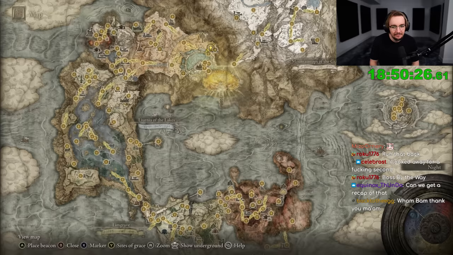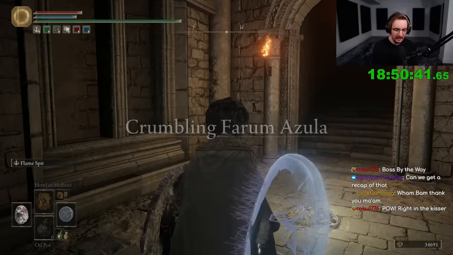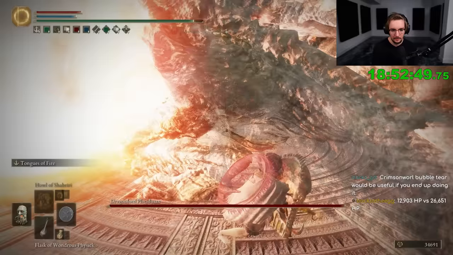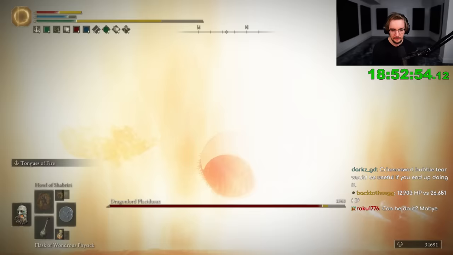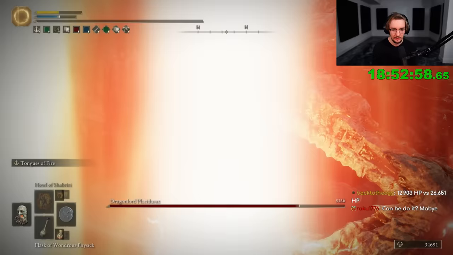I should probably test Placidusax just to see what it looks like. I'm pretty sure one shot isn't going to be here, but I also thought one shot wasn't going to be there on Fortisax. Who's dead? 642. Wow, I've tanked through that? That's crazy.